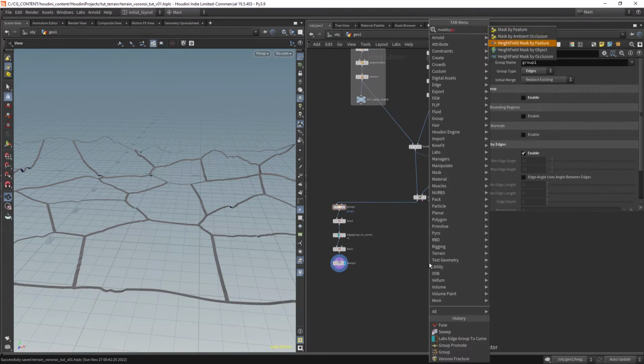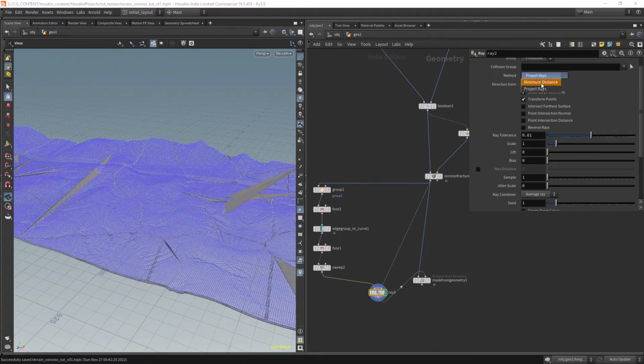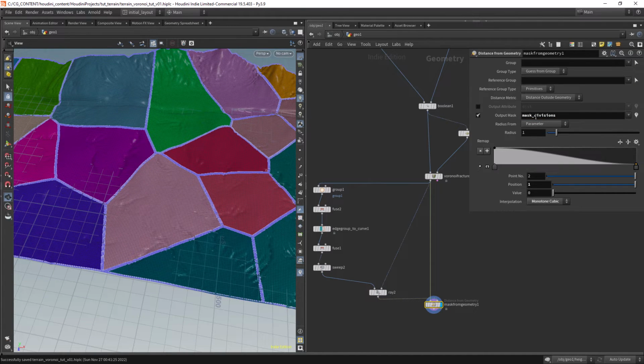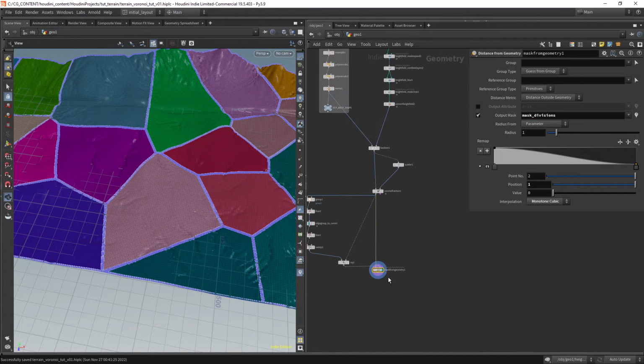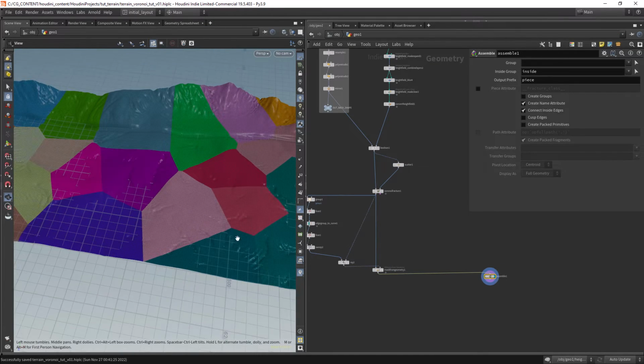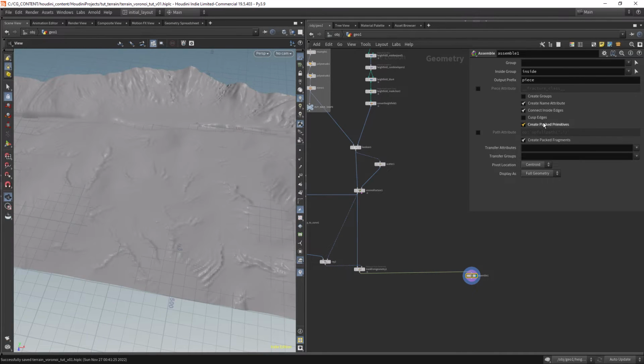Okay, now I want to mask this sweep mesh on the terrain. But let's make sure we ray project the mesh, as by now it's flat. Alright, moving to the last part of this long tutorial, I want to divide the pieces from the Voronoi into different groups, so I can scatter different meshes later.